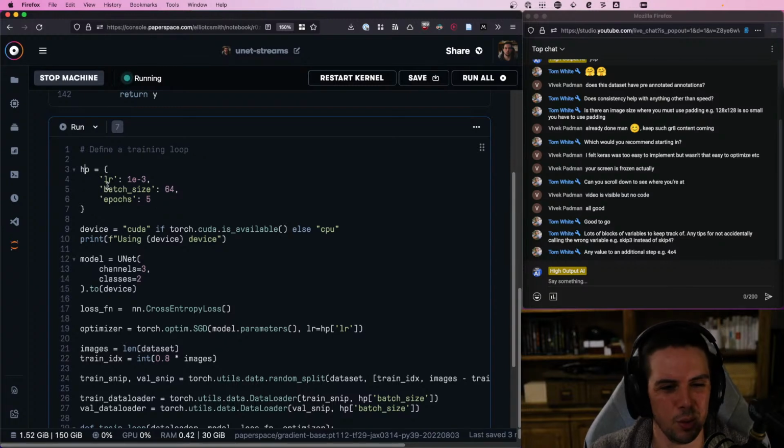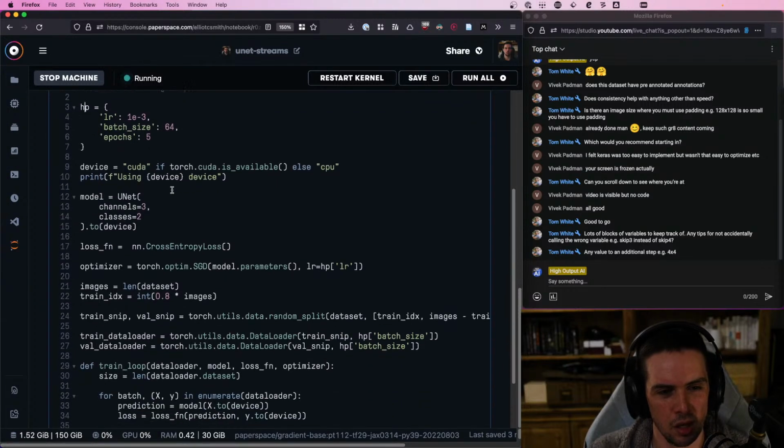But if you were just doing this yourself and weren't planning to do that, you could easily make these variables. The next thing that we're doing is we're checking if CUDA is available. So if you're running this at home, once the code is up, if you have a GPU and you have PyTorch with the GPU installed, this will run on the GPU. Otherwise, it'll use your CPU.